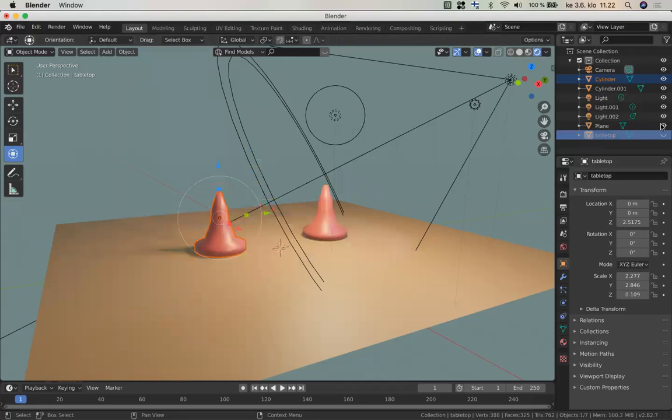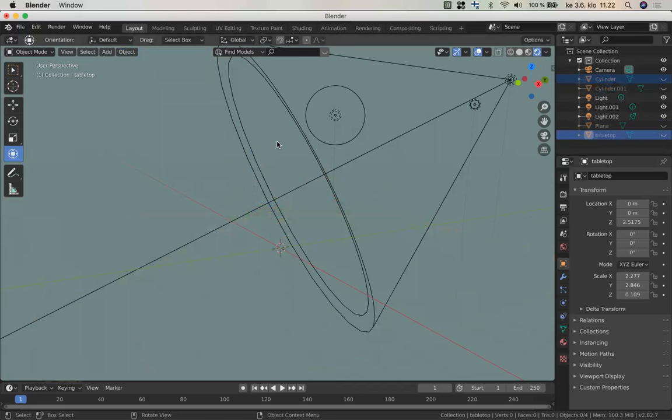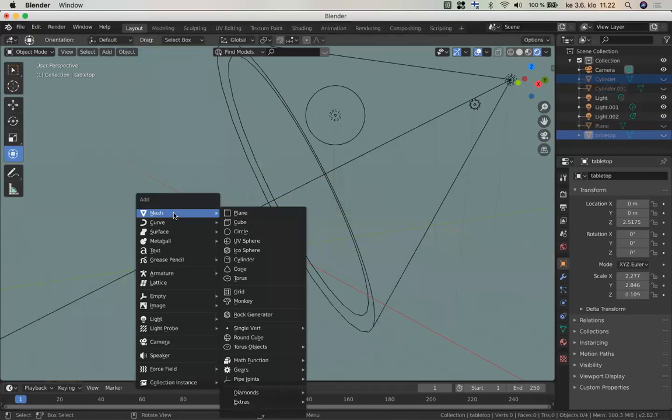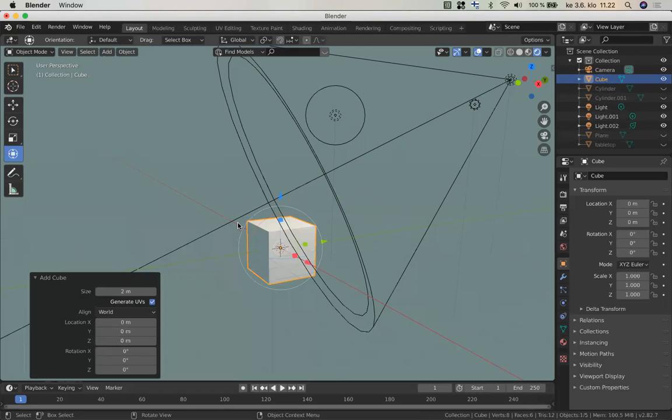Okay, but I'll make the table and the plane invisible now, because I want to create a dog. And for that I will start with a cube. Actually, I have drawn an image beforehand, so I know a little bit of what kind of dog I'm going to do, and how I'm going to do it from this cube.